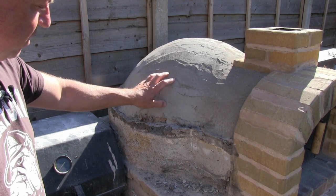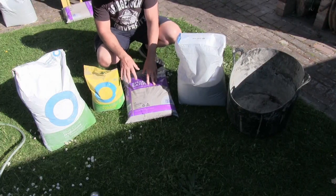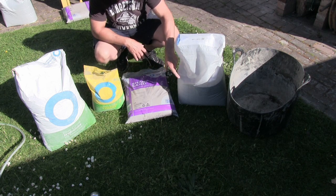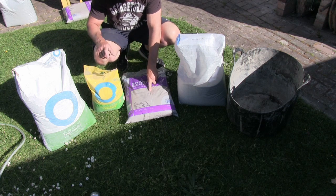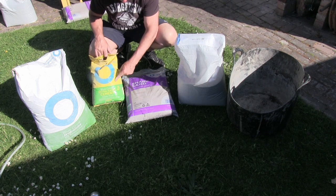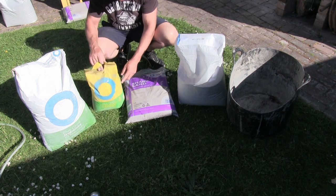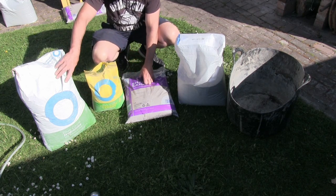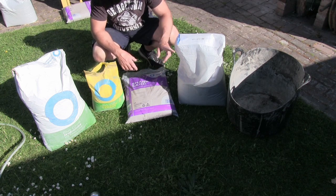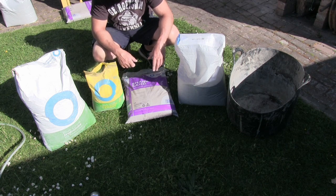So let me show you the mix for the refractory that I'm going to be laying over the top. The castable refractory mix consists of fire clay, some sand, high calcium aluminate cement — this is by far the cheapest way I can see of adding that, as this is extra rapid cement — some hydrated lime, and water. Obviously you need a large bucket to mix the refractory in and also something to use as a mixing tool.